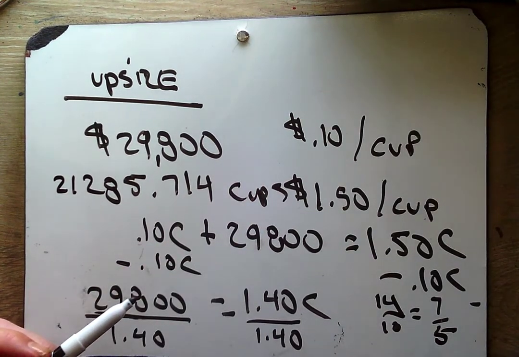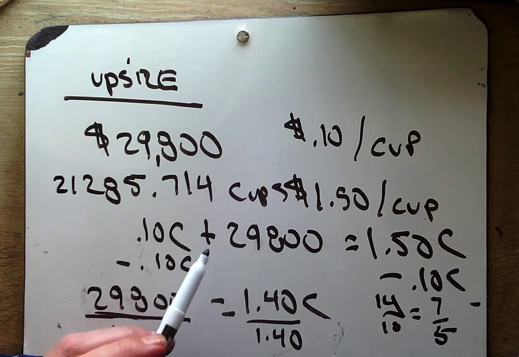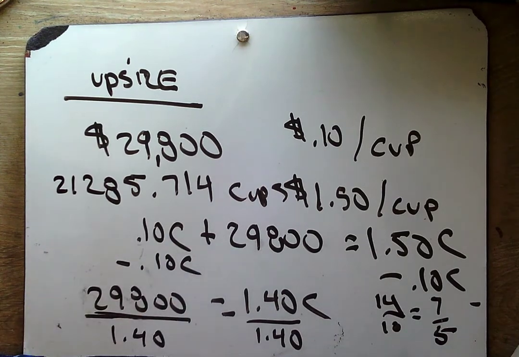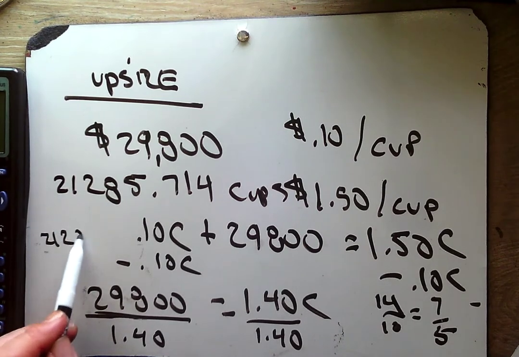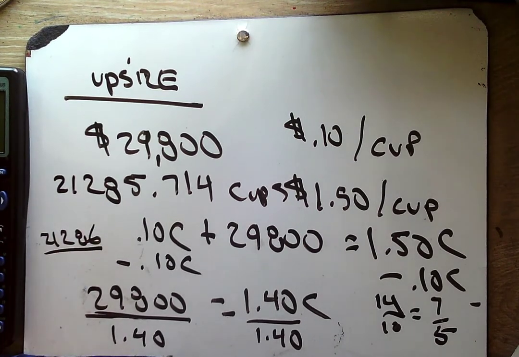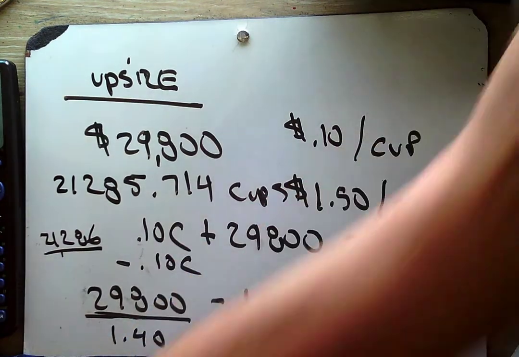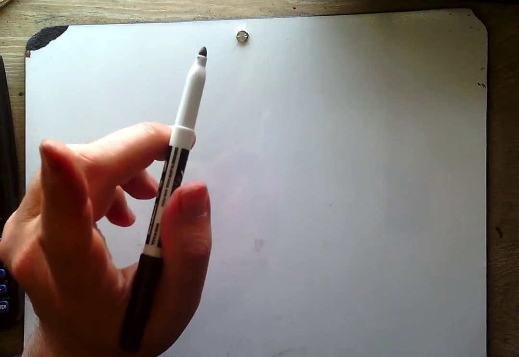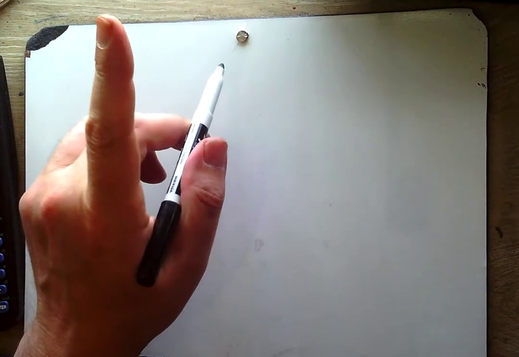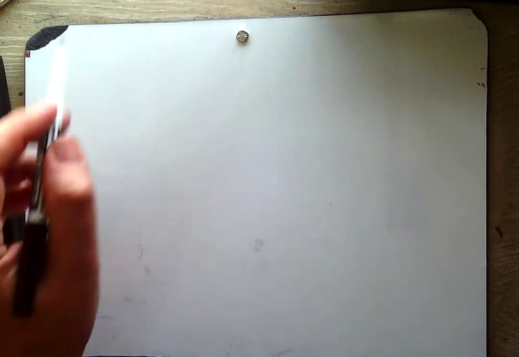All right, we're thinking big here. And that's just a break even. It's not until we sell 21,286 cups that we end up making a tiny, tiny profit. Okay, the last thing I want to remind you about is interest. Not the interest from exponential growth problems, but simple interest.